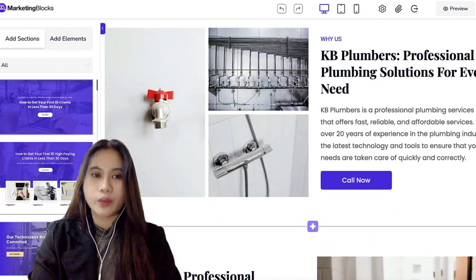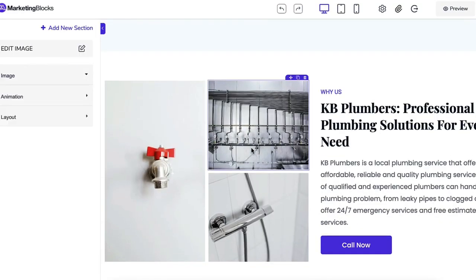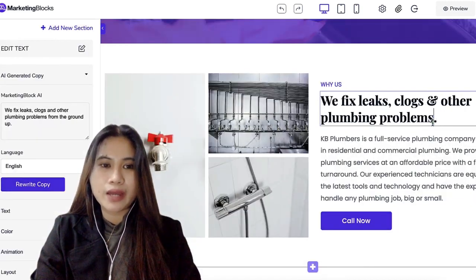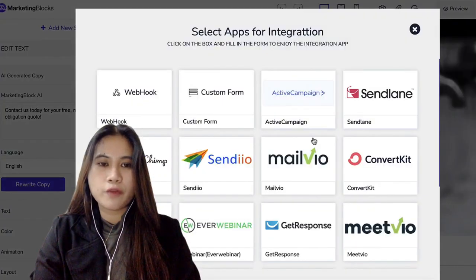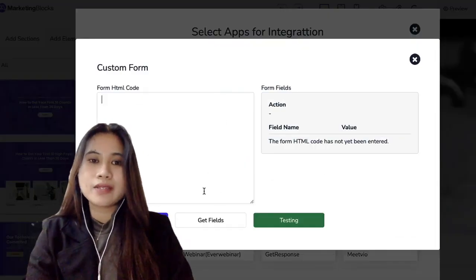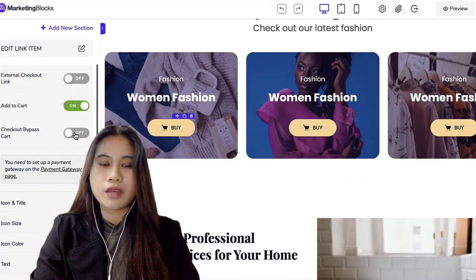As we have all the details, we can just proceed and see that it automatically provides ready-made pages with written copy all over the website. This is on a different level. I've been spending hours writing for one whole website, even manually adding blocks and putting them all together, but this AI made it in minutes. You can even replace the template as you like, though it's important to check each copy and make sure it's appropriate to your branding style. You can also connect your autoresponder for email marketing, and another interesting feature is that this AI lets you set up your e-commerce store, saving you lots of time instead of using a third-party app.